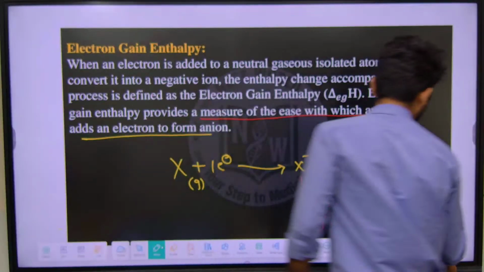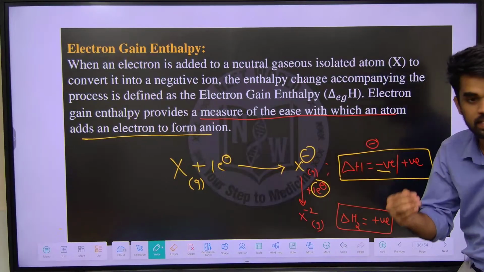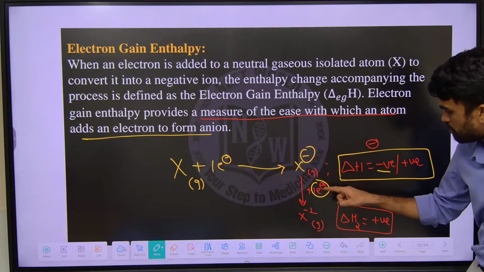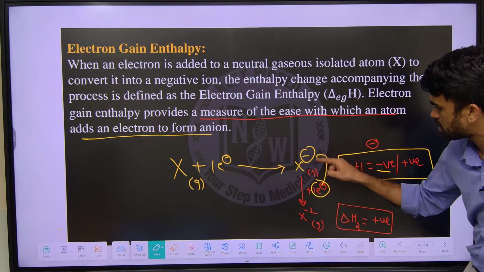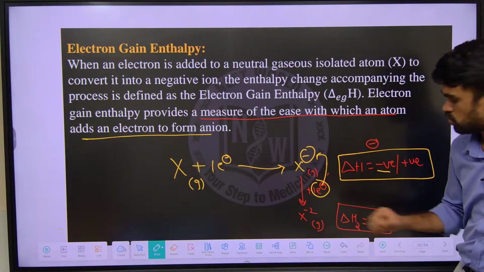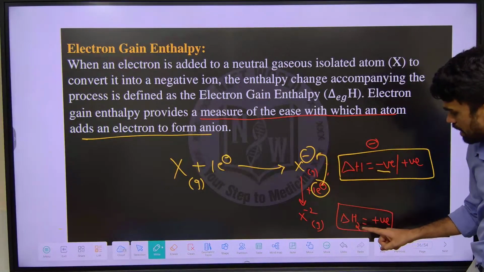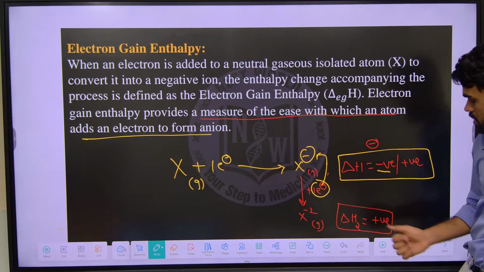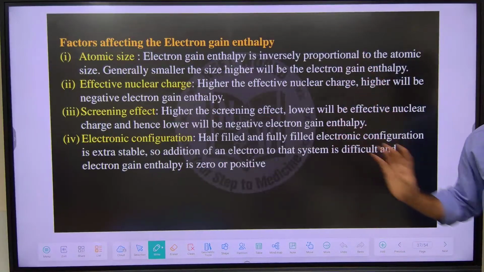Okay? Next, there is already one negative charge. Is addition of one more electron to this species easy or difficult, tell me. There is already a negative charge, and if I add another electron, there will be repulsions between this negative charge and that negative charge. So due to these repulsions, addition of an electron to an anion is always difficult. Now I need to force this electron in while adding into the anionic form. That's why second electron affinity values, or third or successive electron gain enthalpies, will always be positive.